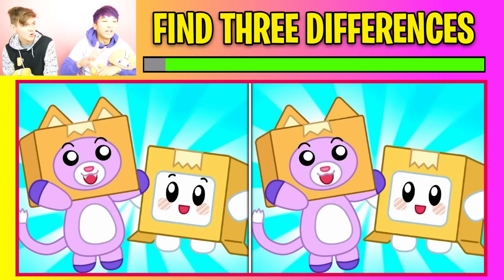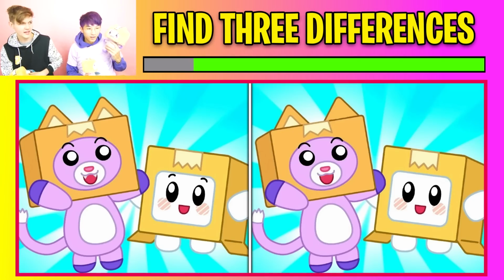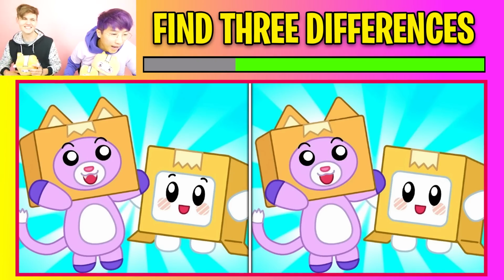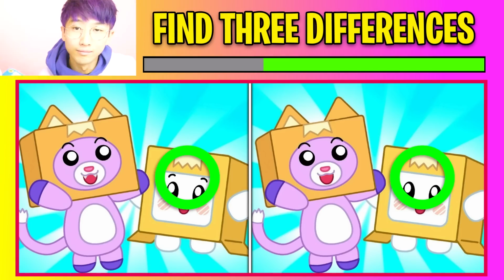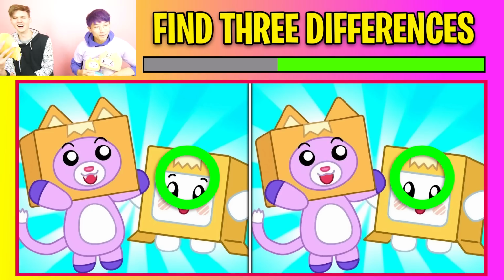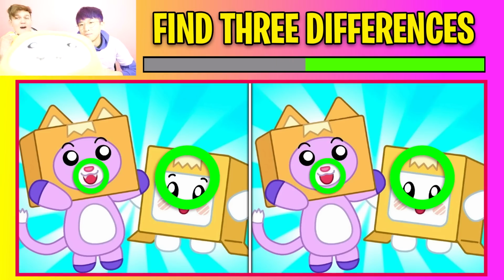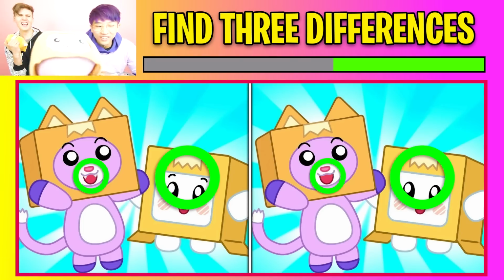We got to find three differences between these photos of Foxy and Boxy. No way, guys. I don't see anything. I see one, actually. What? See, because we know these characters so well, bro. Boxy's missing his eyebrows. Oh, you're right. Wow! I see another one right away. What? Foxy's missing her two little teeth. Oh, how can she eat food without her teeth? Foxy says, I need these to eat donuts.